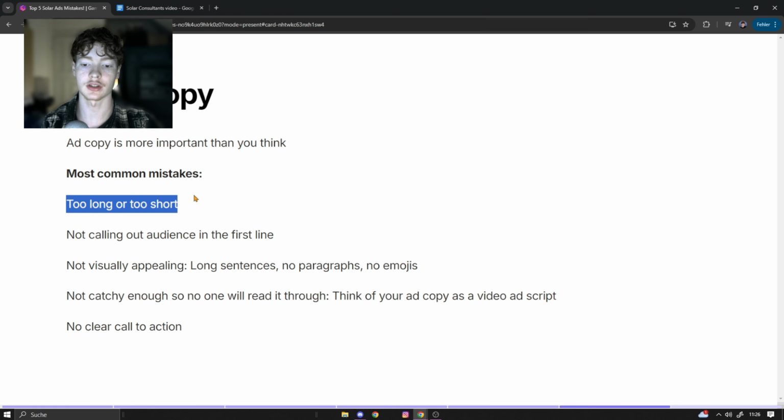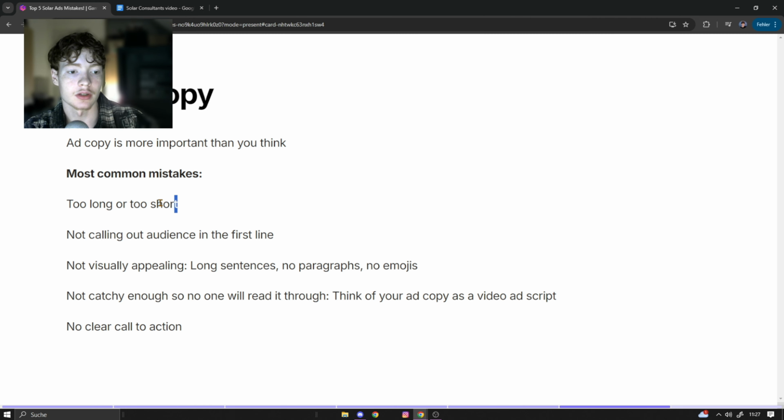So you don't want to make it huge, very, very long, and you also don't want to make it 2 lines. I mean, both can work, but especially long copy can work if you really know what you're doing, and if you're really a good copywriter, and you can come up with a long copy that's still so engaging that people read through it, but it's just a lot harder. So I would recommend staying in the mid-range, doing a couple of lines, not too short and not too long.